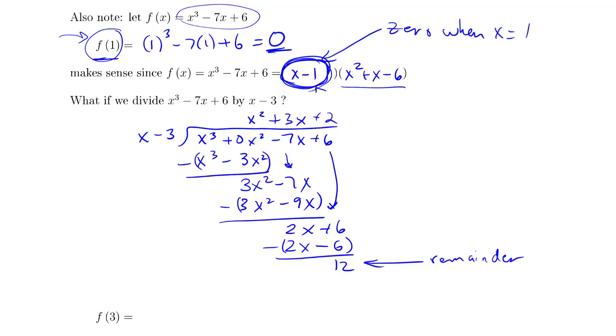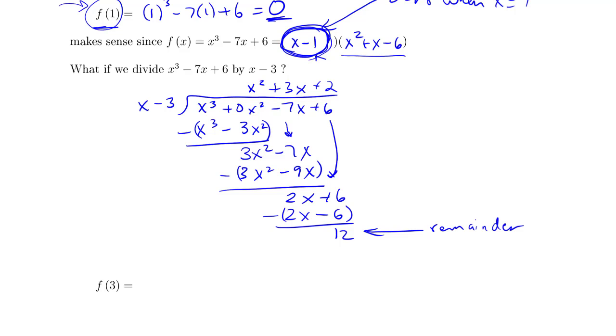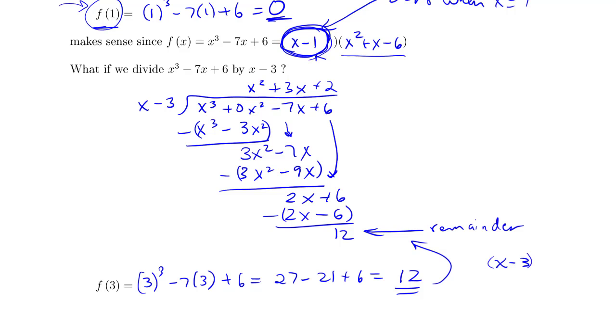I could have said that let's look at this thing as a function f of x. All right, plug 3 in. So 3 cubed minus 7 times 3 plus 6 is 27 minus 21 plus 6. That's 6 plus 6, that's 12. Oh, look at that. That's not a coincidence. What I found is I can actually find out what the remainder would be from dividing by x minus 3 by putting in 3. So if I want to do a division by x minus some number, I could put that number into the function and find out what the remainder would be. So specifically, we're going to be looking to find out when the remainder is 0. So I don't have to go through this whole procedure if that's all I want to find, the remainder.